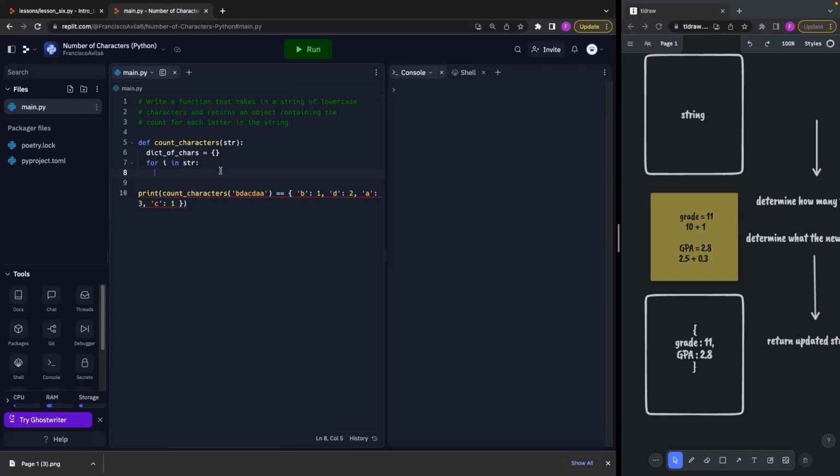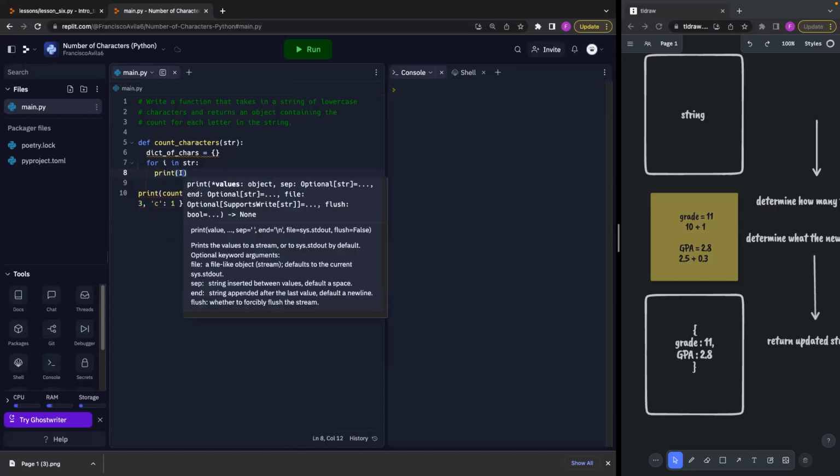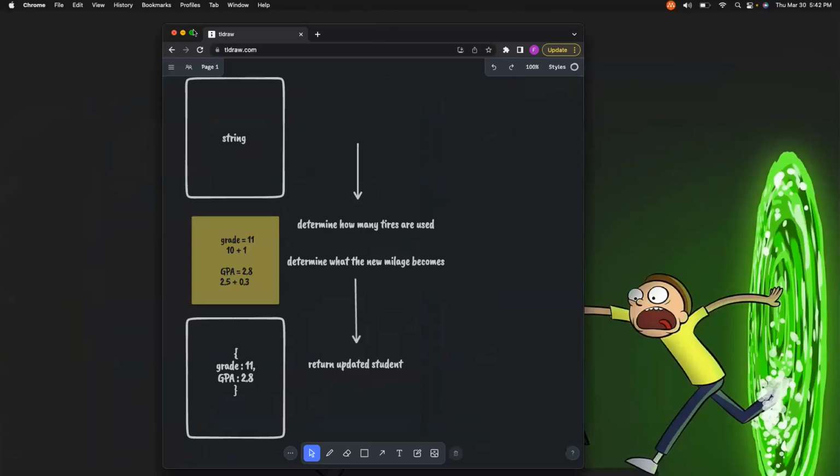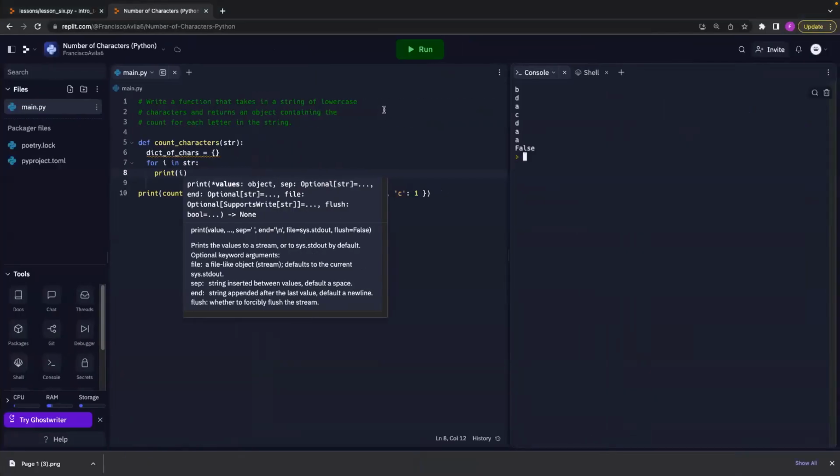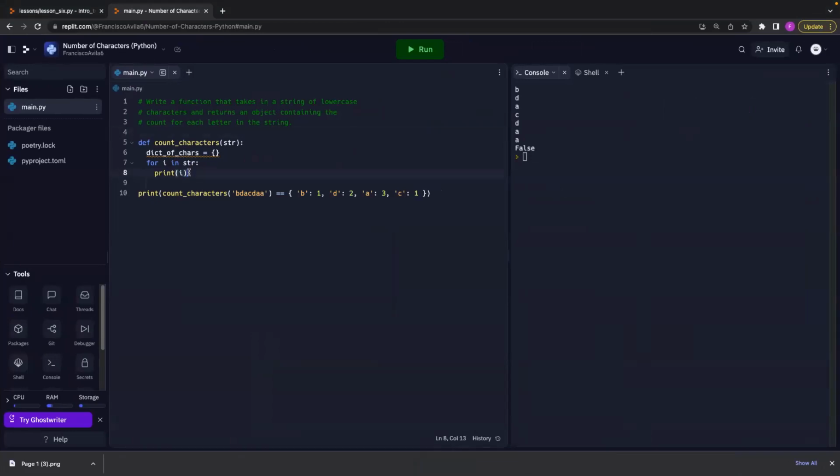You guys want to look it up on Google real quick? Let's see, I'm gonna print i for now, just to ensure that we have every character. So we run through it. Okay, great. So we do have every character. But now the last thing we need is just being able to actually add it into my string, right? Or into my dictionary. How could I do that?